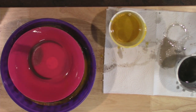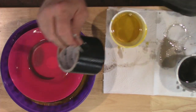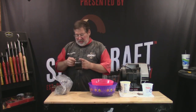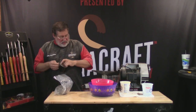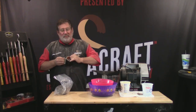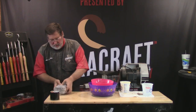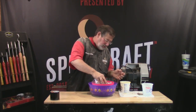Put it in plastic, which will keep it from getting any resin on it. It'll just get on the bag, and that will weight my bowl down in the middle, which will make our displacement. Where am I at here? Oh, sorry about that. It's a little tight. There we go. So I just put a chuck in a plastic bag, and that will be my weight to push down the pink bowl. All right, so that's in a plastic bag, and that will displace my resin perfectly now.